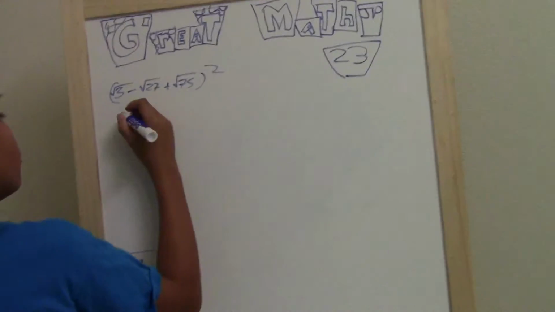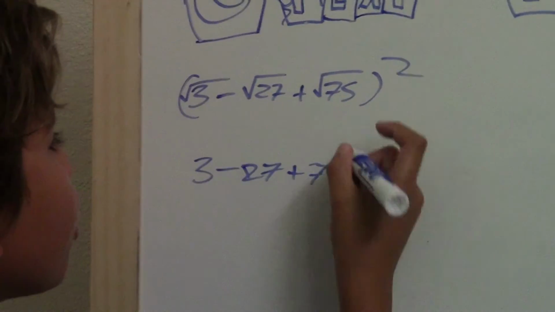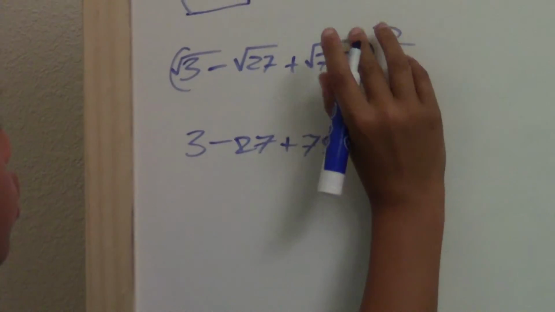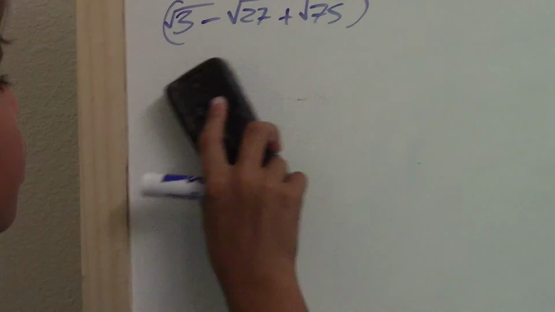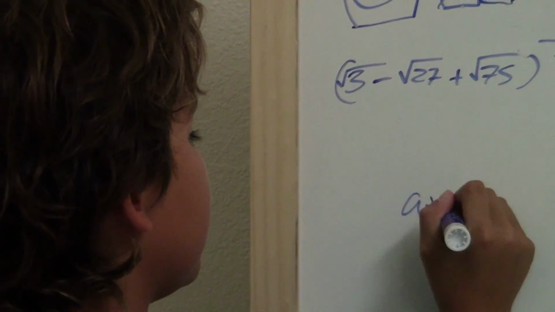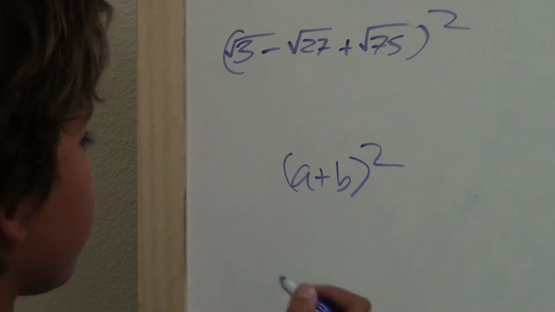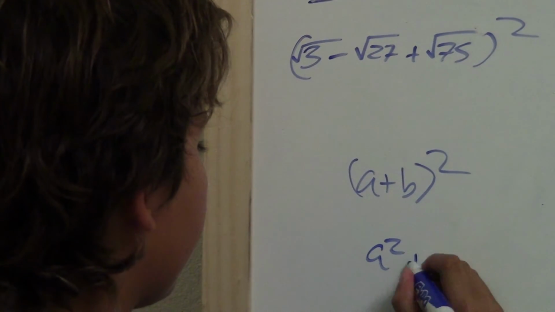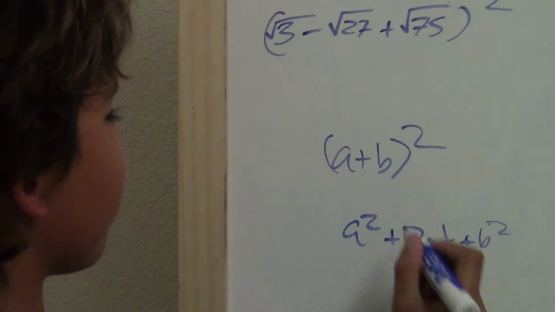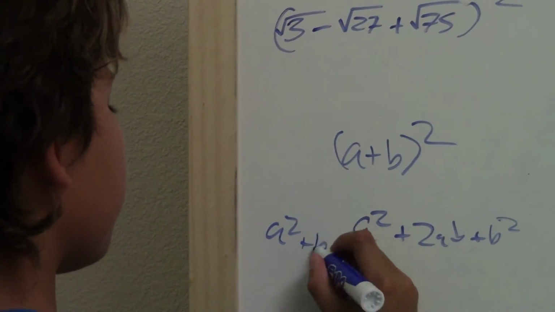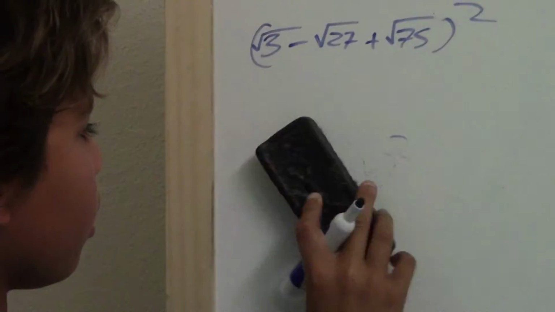You're going to say, oh, it's equal to 3 minus 27 plus 75 because it's the same thing as squaring all of these. No, it is not. It just isn't. I'm sorry. It is way greater. You know (A plus B) squared? Remember we did that? That's A plus B times A plus B. That's A squared plus 2AB plus B squared. That does not look like A squared plus B squared, does it? No, it doesn't.